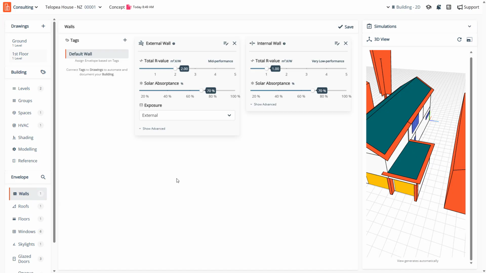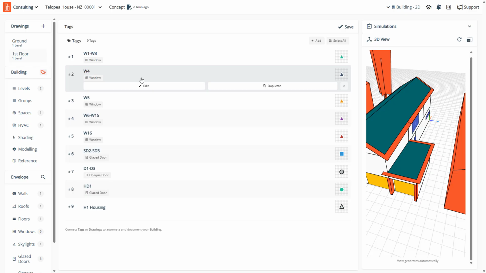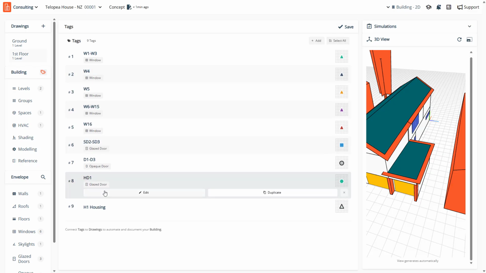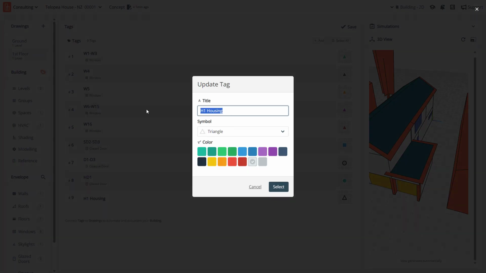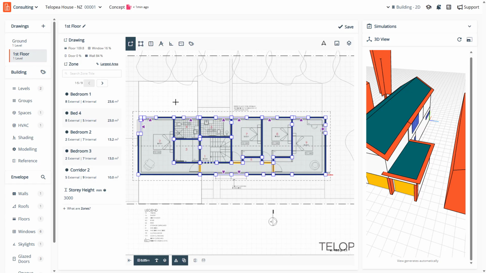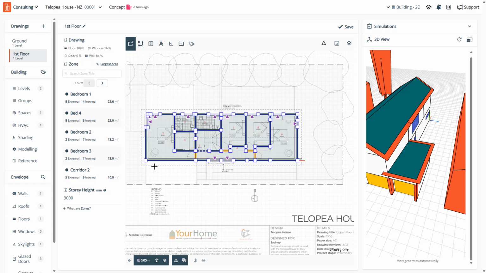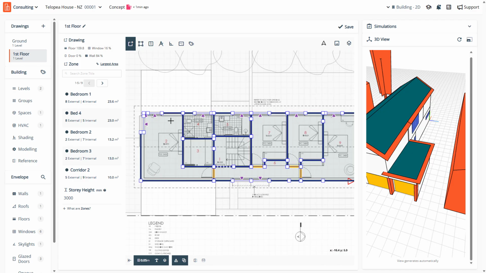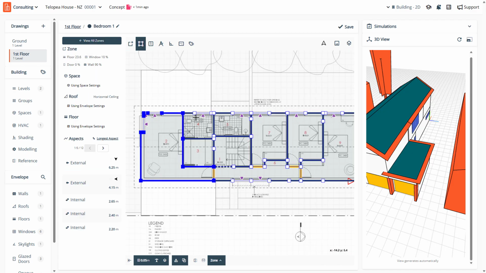Now, for the walls, everything is defaulting to this value of 2 at this point in time. What I'm going to do, I'm going to create a secondary tag for the walls. I'm going to reuse an old tag that I'm not using anymore. Let's say upper walls here. I'm just going to put these at the top. Okay. And then I'm going to go to the first floor. And then I'm going to, what shall I do? How shall I select this? Well, there's so many ways to select it.